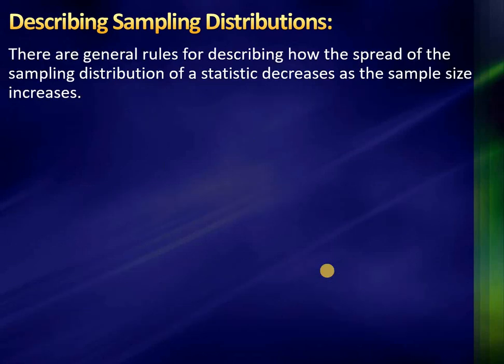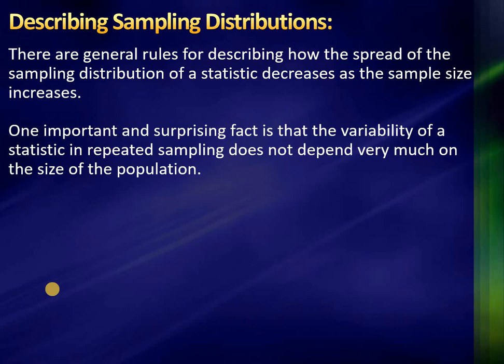So we have rules that we're going to be using in order to apply this stuff, and it all comes down to the spread of my data. It says that the statistic has a spread that decreases as your sample size increases. So that might be an important thing to note.